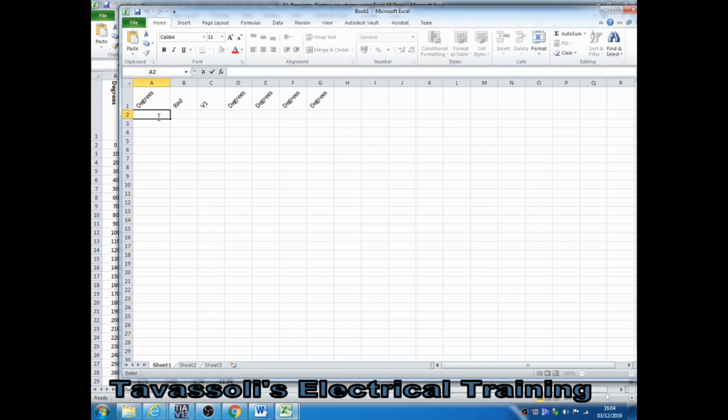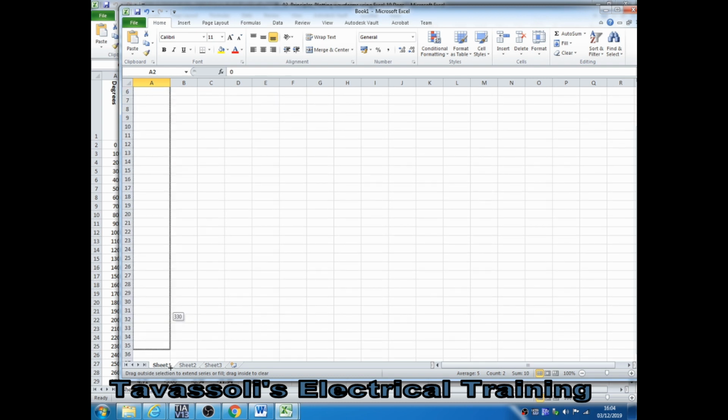Instead of writing 10, 20, 30, 40 and all that manually, you can just highlight 0 and 10 and then move the mouse to the bottom right corner of this box until you get an X, and then drag it down until you get 360 degrees. So any extras you can just delete.